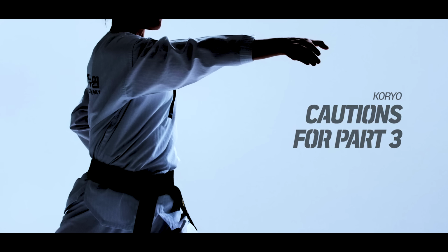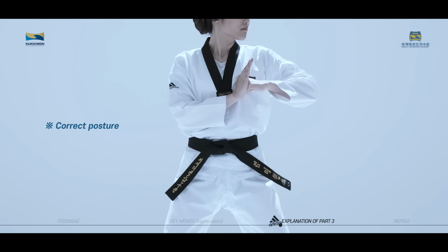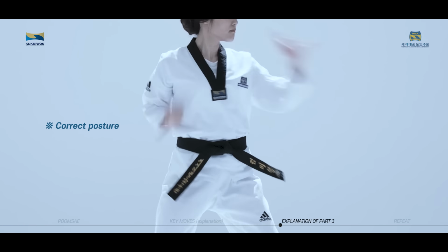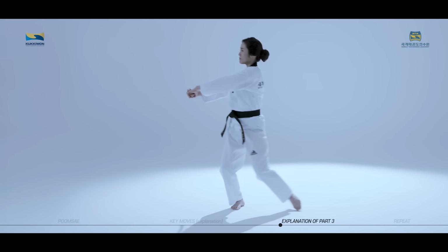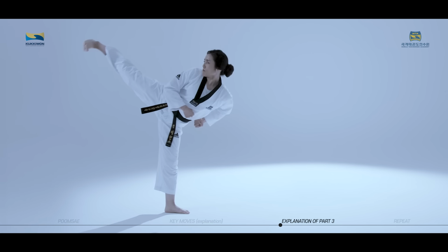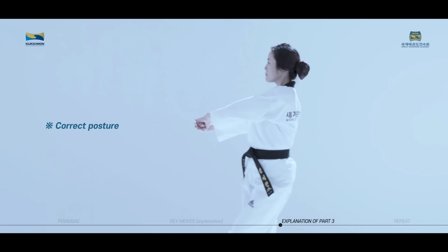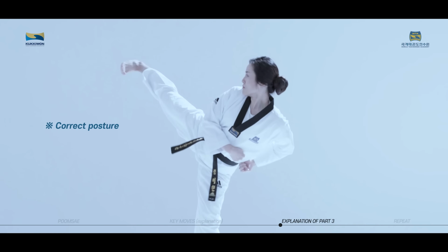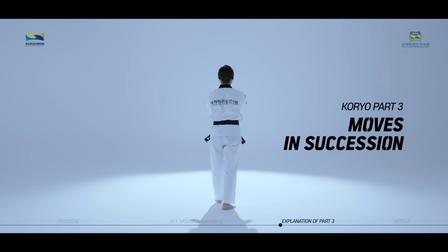Cautions for Koryo third part. Taking a closer look. During 손날 옆막기, the force from the blocking arm should not be directed forward. The two arms that performed 표적 지르기 must remain in place until 옆차기 is performed. 고아서기 posture is assumed before 옆차기, and your fists must not be pulled back. Do not kick above the head with 옆차기, and be careful not to let your head fall below your back.